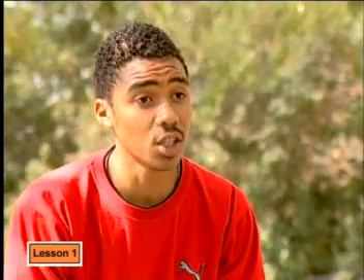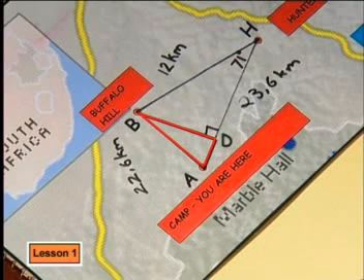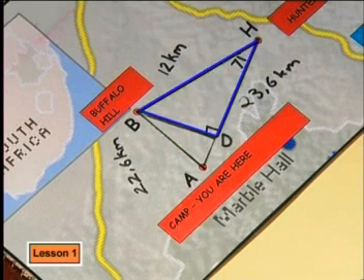Well, the trig ratios could help us with each of these triangles. In triangle ABD, we want angle A, but we only know the length of AB, so that's not good enough information. Yes, but look at triangle BDH. We have an angle H of 71 degrees and a side BH of 12 kilometers. Right. So we can use that to find the length of BD. Then, when we have found BD, we should be able to find angle A from that.